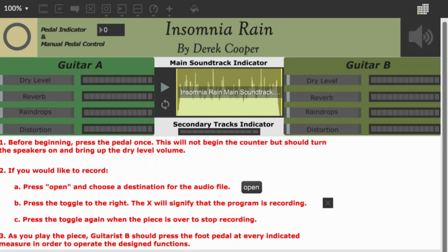I then decided that the piece would build up slowly to kind of a climactic, busy moment, and then slowly fall away again. And this was to help emulate the idea and the feeling of an actual rainstorm. To pull us in and out of our trance though, I employed the use of electronics to occasionally alter the sound of the guitars. To do this, I used Max MSP to automate each guitar's distortion, reverb, and an effect I call the raindrop effect that sounds like this.